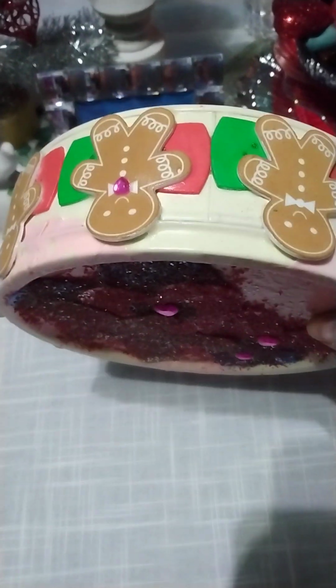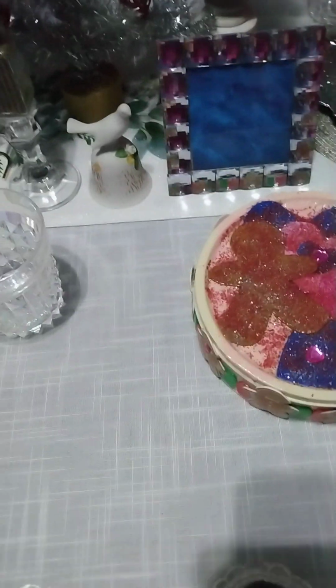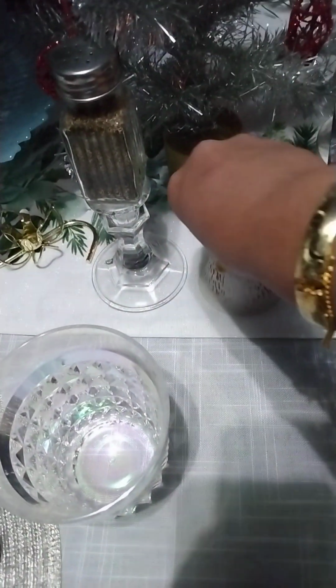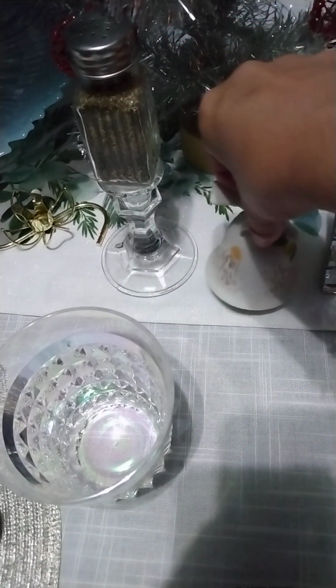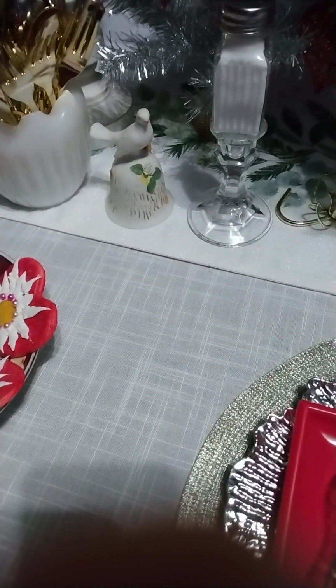And I know how everybody's in love with gingerbread. I am too. I love it. And I love to eat it too. It's delicious. These little dove bells my aunt gave me, and I thought they were just so adorable. There's one there, and the other one is over there.